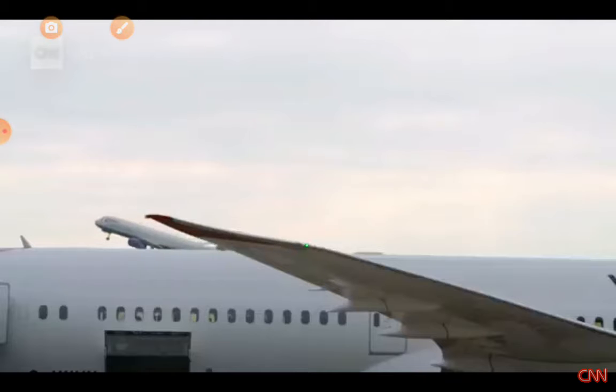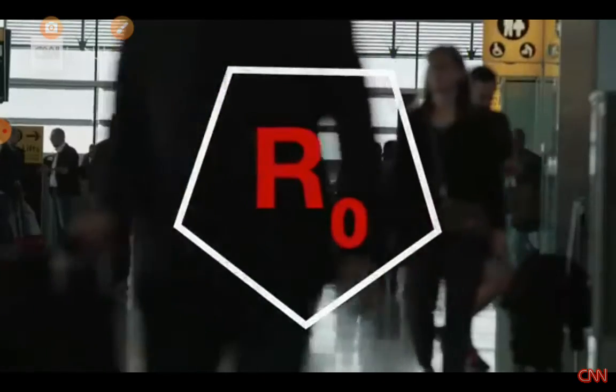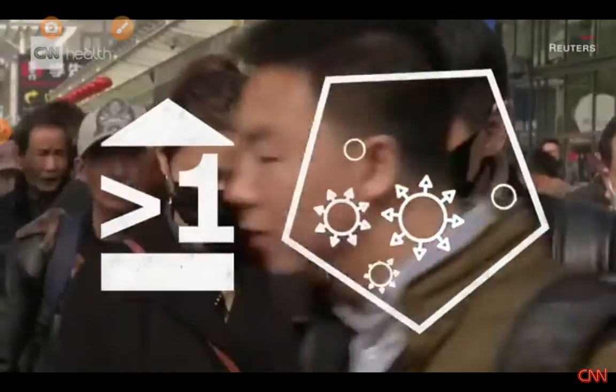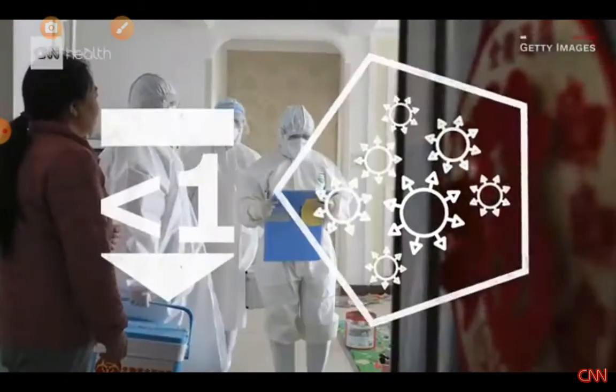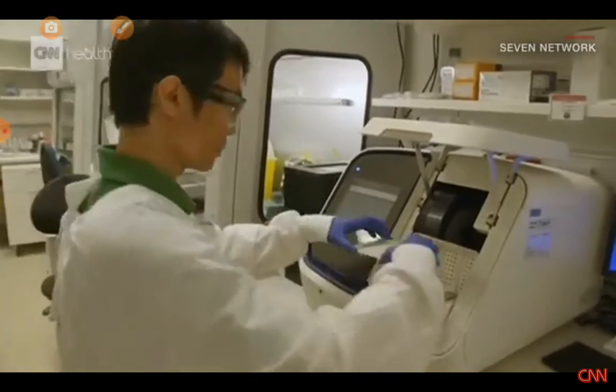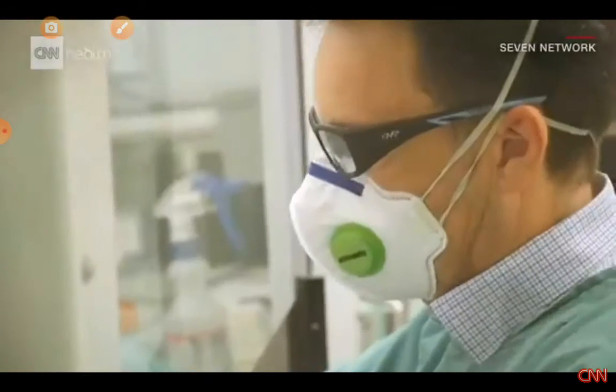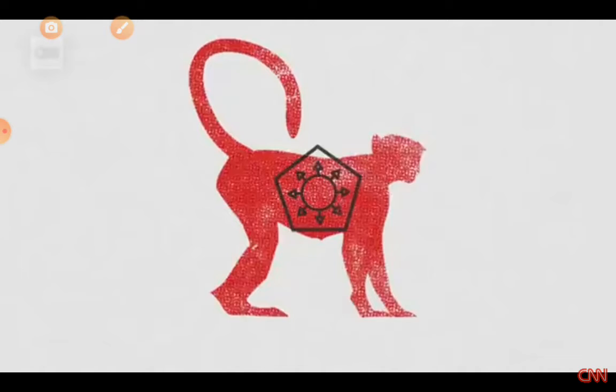Scientists have summed up how far an infection can spread with a number. It's called R0. A number greater than 1 indicates it'll grow. Less than 1 indicates the outbreak will die out. Scientists determine the number with a formula that brings together all the environmental and biological factors. This is how it looks in reality.